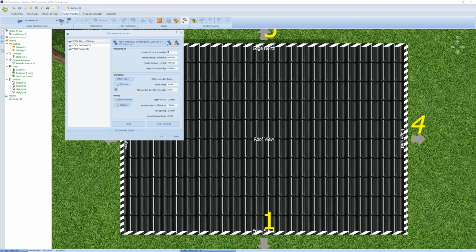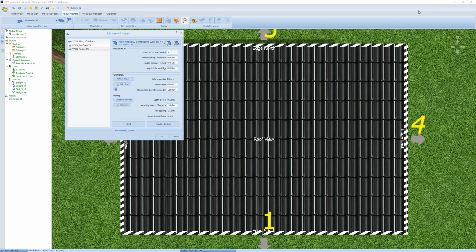And on the left-hand side in this window, we see the 3 possible options we have for our mounting systems. First one is called PV Soul tilting of modules. Those are systems which only have one orientation and one tilt. Then we have the PV Soul East-West tilt. Those are the systems which have two directions, typically to the east and to the west, and a relatively low mount angle, maybe 10-20 degrees. And last but not least, the facade tilt. If you want to plan on the facade with the mounting system, then you have to use the third option here.